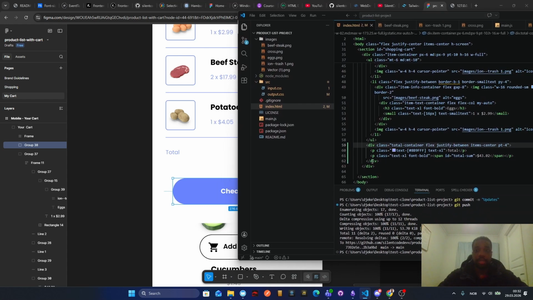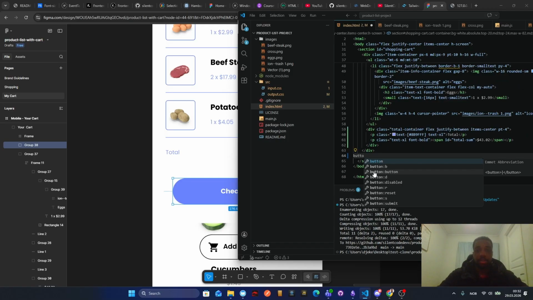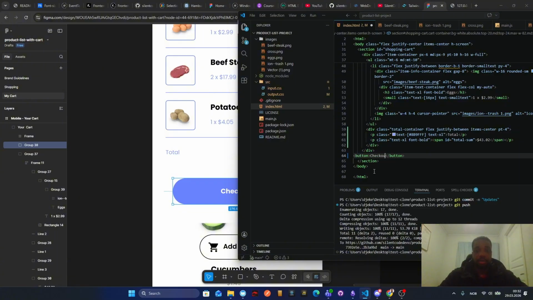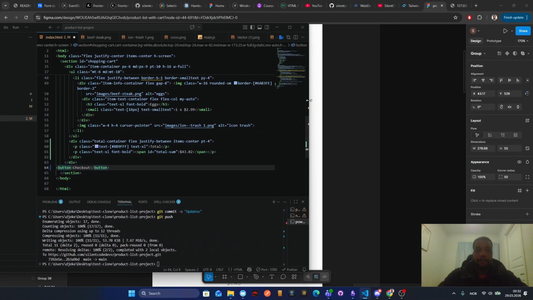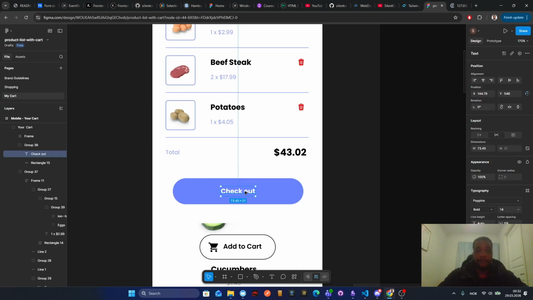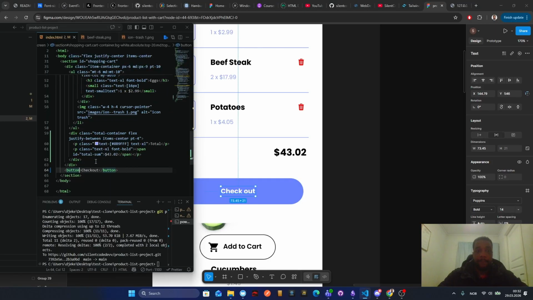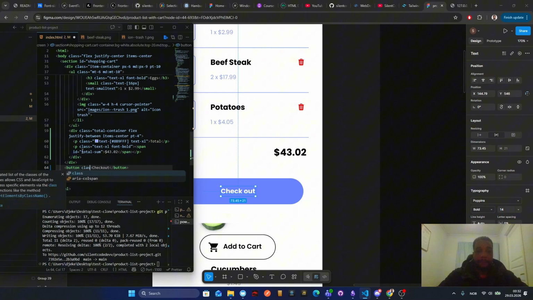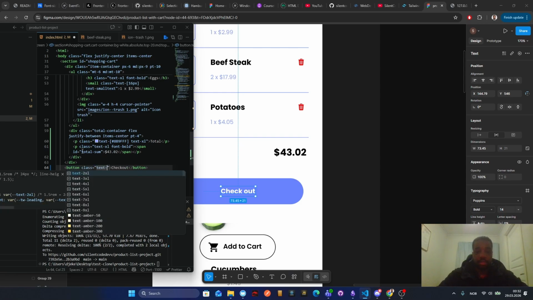That also needs an ID because we're going to, yeah, so we're going to do button checkout. So we're going to do text SM but XS 14.